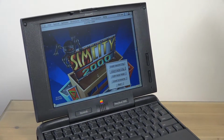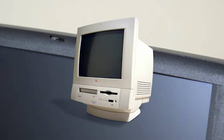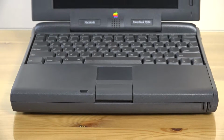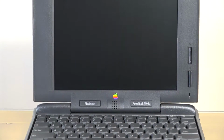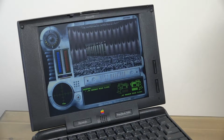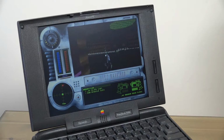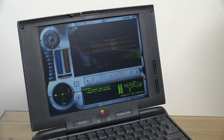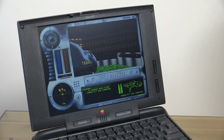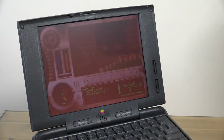The product number 5300 was a suboptimal choice as well, with the entry-level all-in-one desktop possessing the same figure, and introduced in the same month. Well, I picked up one of these recently, the 5300C model, so we'll take a stab at figuring out what it's like. Working 5300s aren't common, but they're not especially valuable, with this example setting me back 80 quid in late 2018. This particular machine is in relatively decent condition, and from what I've gathered from the contents of the hard disk, was originally in use at Oxford University for 4 years.